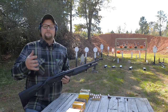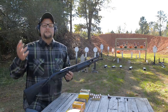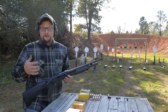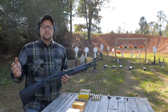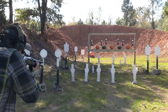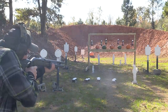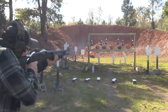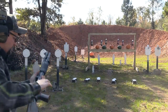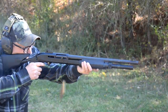You guys might be familiar with a little shotgun called the Franchi SPAS-12 — you've seen it in Jurassic Park and a ton of different video games and movies. It's a very famous shotgun. They are really cool, but as a convertible that you can actually get and deploy in a more practical situation, the M3 definitely takes the cake as being the king of convertibles.